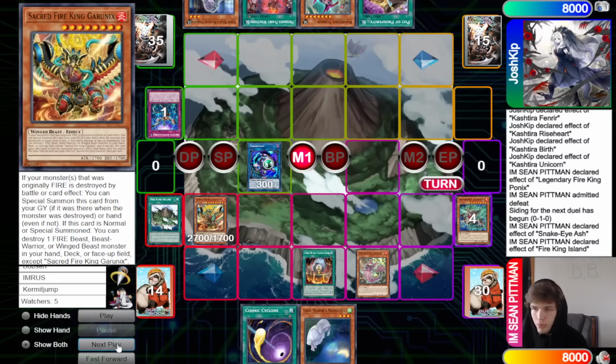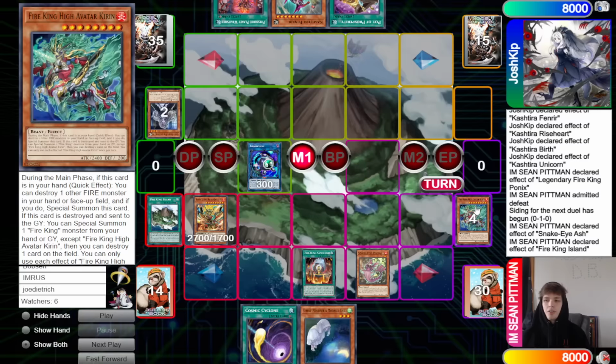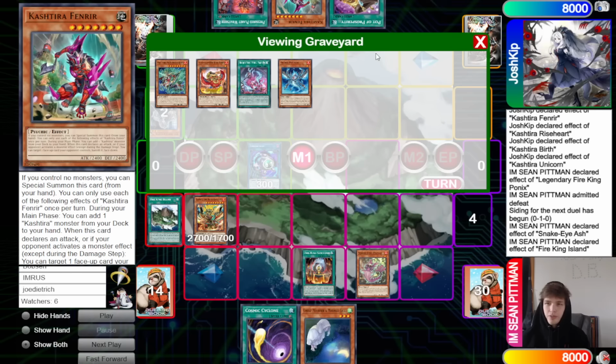And then they Bell that, which, did we even have to do that? Because isn't their next play probably summon out Ponix, and then they're going to make a Princess? So don't you kind of want Princess to be made? And then you Bell it, and then you could just Fenrir banish Princess? That seems pretty strong to me.